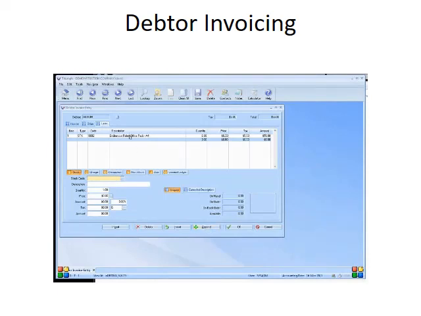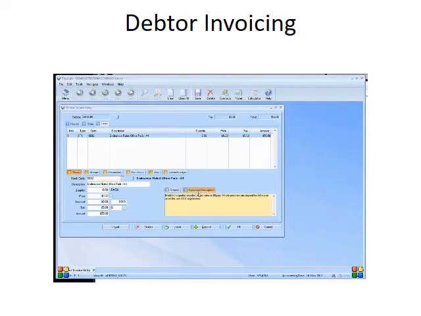A couple of other things while we are on a stock item, you'll notice over on the side here, it gives you the picture of the stock item. What have you currently got on hand? What have you got on order from your suppliers? What have you got back order for other customers? And what's available for sale today? And if you click on the extended description, it'll give you details of what other detailed description you've got on it. So not just the simple invoicing description, more information again.